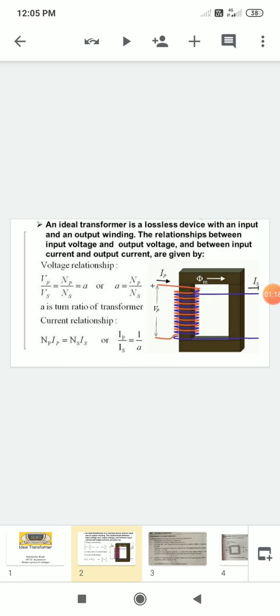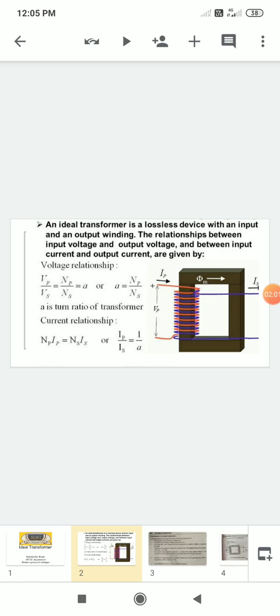Here we will discuss the relation between input voltage and output voltage, as we have already discussed in our transformation ratio for a transformer in the previous lectures, where we write a equals Np upon Ns. a is basically the transformer ratio, where Np is the number of turns in the primary coil, and Ns is the number of turns in the secondary coil. And Vp upon Vs, where Vp is the applied AC voltage that we supply to the primary coil, and Vs is the secondary coil output voltage that we receive on the output end of the transformer.